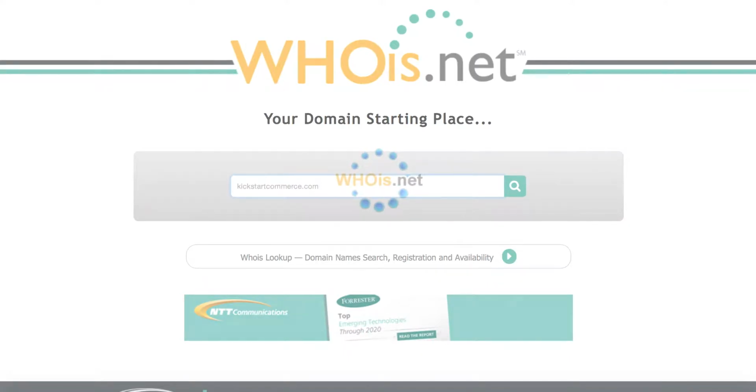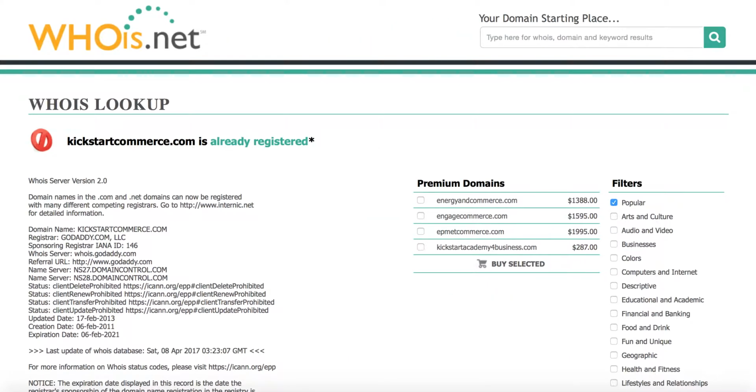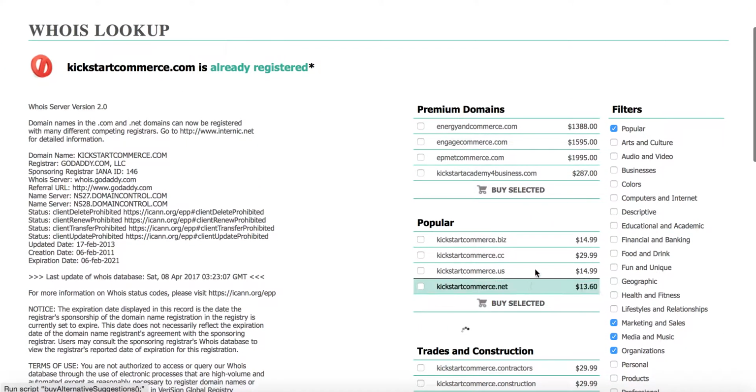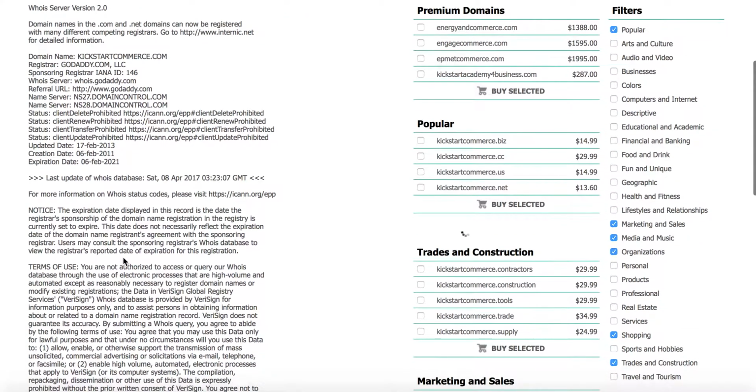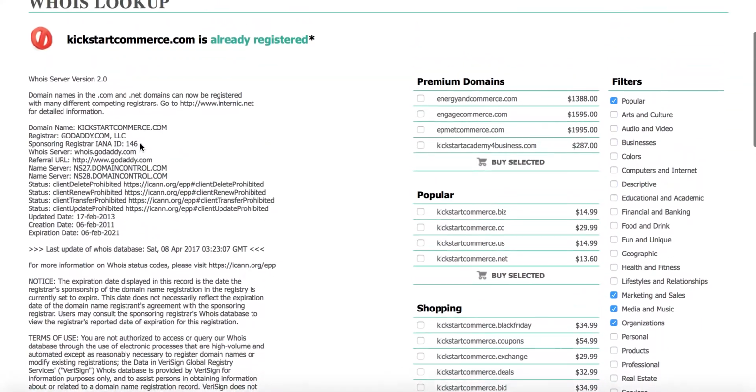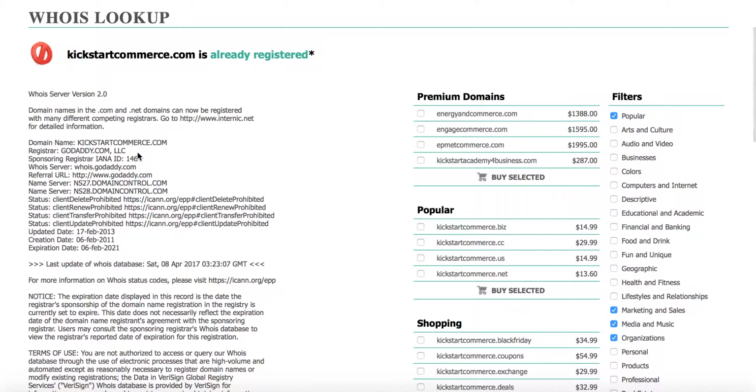And so it works pretty much the same way as the other two. It'll tell you that it's already registered. It will show you different domains that are out here that are available, or you can purchase premium domain names as they qualify them. It typically shows you the same information. Like I said, not as beautiful as Who.is, in my opinion, but you get more or less the same information there. Probably less information here than the previous two.